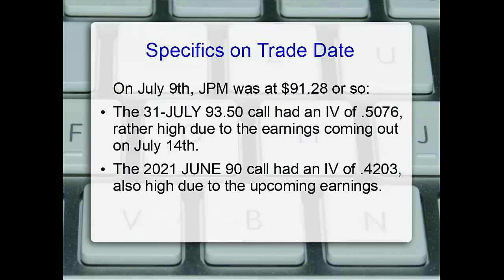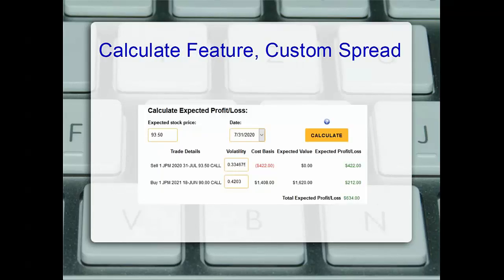Now the June 90 call out to 2021 had an implied volatility of 0.4203, which is also near its high over the life of the option due to the upcoming earnings event. Underneath that profit and loss chart on Power Options, there's a field where you can calculate the profit and loss at expiration. And this is what we were seeing, and this is what the tool was using. It's a little bit different now because this volatility was at 0.57. It doesn't matter. But we see here, if the stock was trading at 93.50 for that position on July 31st, the expiration, our short call would go to 0 and we'd have the full profit, and our long option would be worth $16.20.